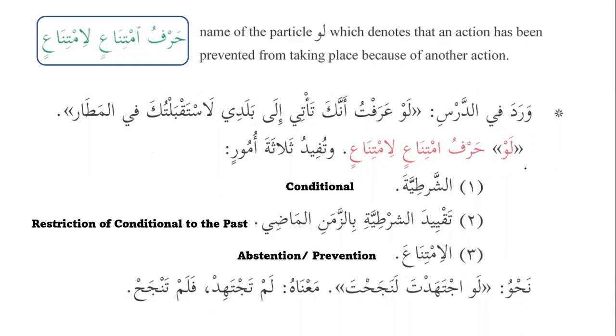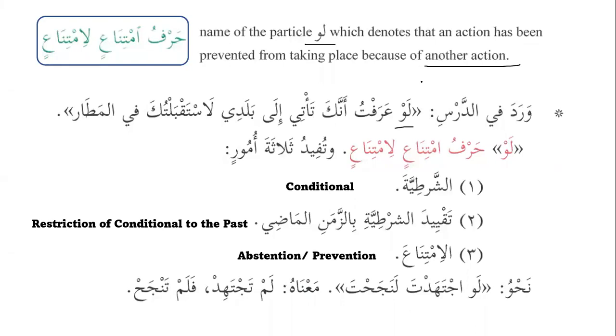Now we have an introduction to the conditional sentence in Arabic language. As we have learned, the conditional sentence starts with law. This is basically called harfu imtinain limtinain, the name of the particle law. It denotes that an action has been prevented from taking place because of another action. Mana yamna'u man'an fahuwa mani'un, that means to stop someone.